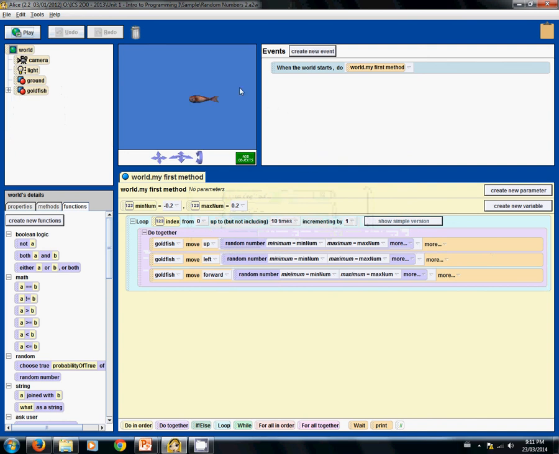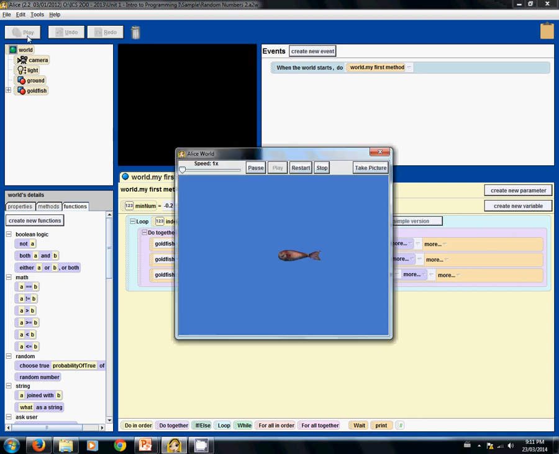A second example of this would be to have a goldfish that can move randomly in 3-dimensional space. I'll show you how it works first. You can see my fish moving randomly all over the place, kind of like he normally would. Although this fish can back up, which is maybe a little bit weird. But you can see how each time I do it, that fish is going to end up in a completely different location depending on the random values that I get.